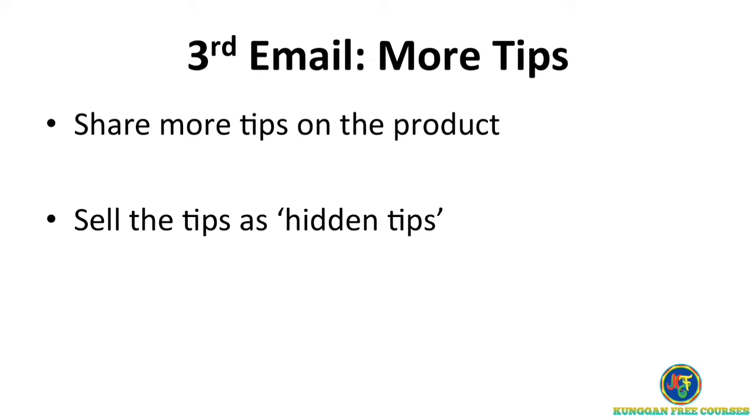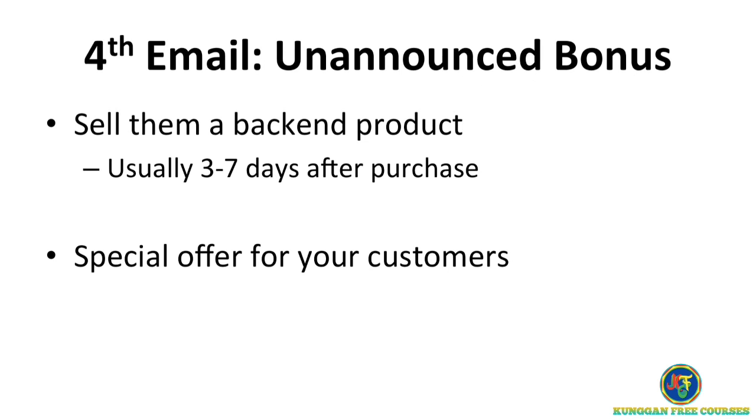The third email should be almost like the second email, which is more tips. But this time, sell those tips as hidden tips instead of just more pointers. Here, you can give them tips for the product that can be applied on top of the original tips that you've shared in the previous email. The fourth email, you have to sell them the big ticket back-end product.